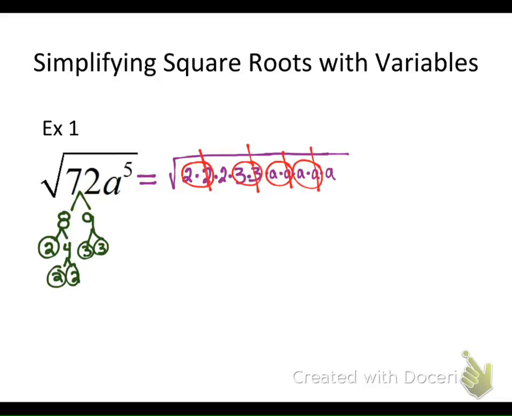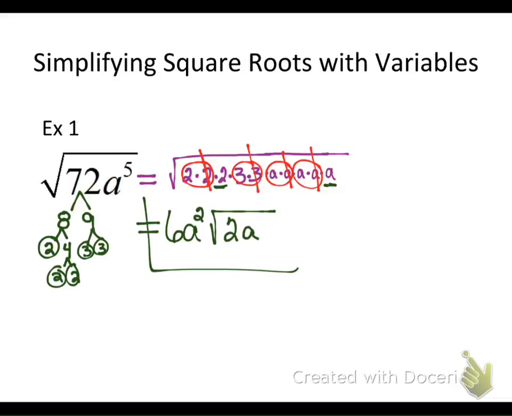So when I go to rewrite this here, I'm going to put my equal sign. So what's my number going to be? 2 times 3 is 6. Now, how many A's did I cancel out? So how many A's am I going to have on the outside? So A to the 2nd power, or A squared. And then I'm going to have my square root sign. Then what's my radicand? What do I have left on the inside there? 2 A's. 2A. That's it.